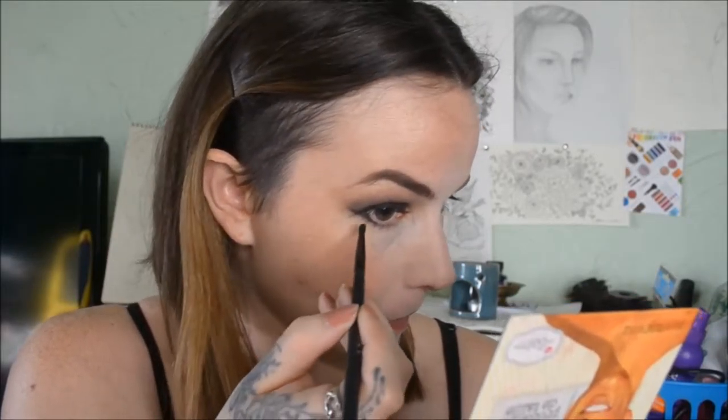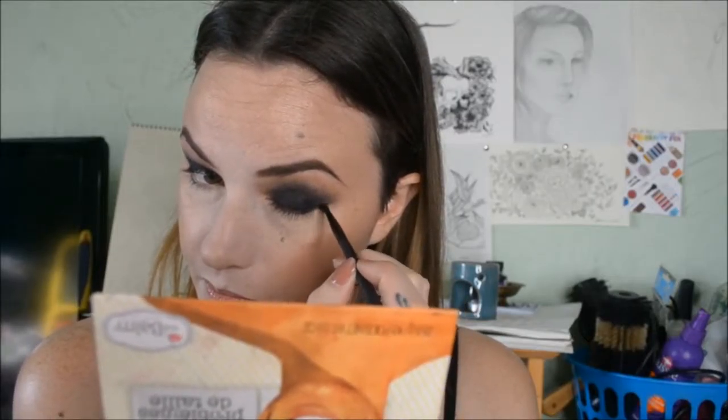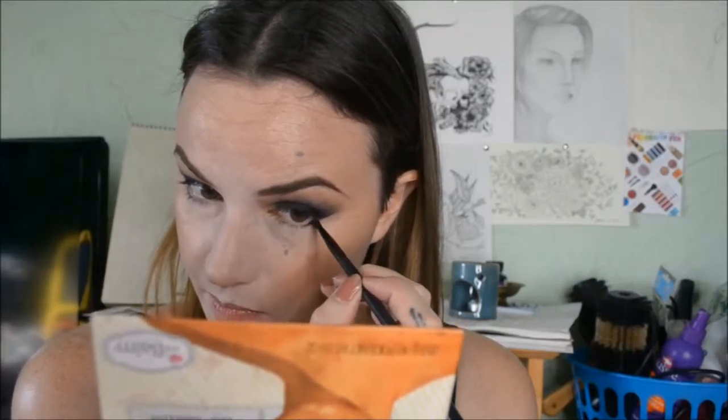With my wing liner, I don't like to take it all the way around my eye. I just do it about partway to the lower lash line and blend it out into the lashes, because it makes my eyes look more open and bigger. Right now I'm lining my waterline with a nude eye kohl — this makes my eyes pop. A black one would make my eyes look small and beady, which I don't like. So although I'm doing a smoky eye, I still want my eyes to look very large and open. This is the most flattering way to do a smoky eye for me.